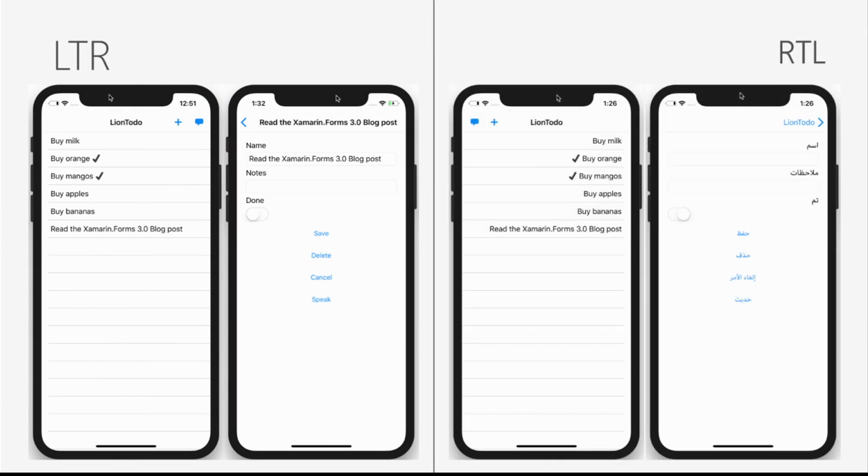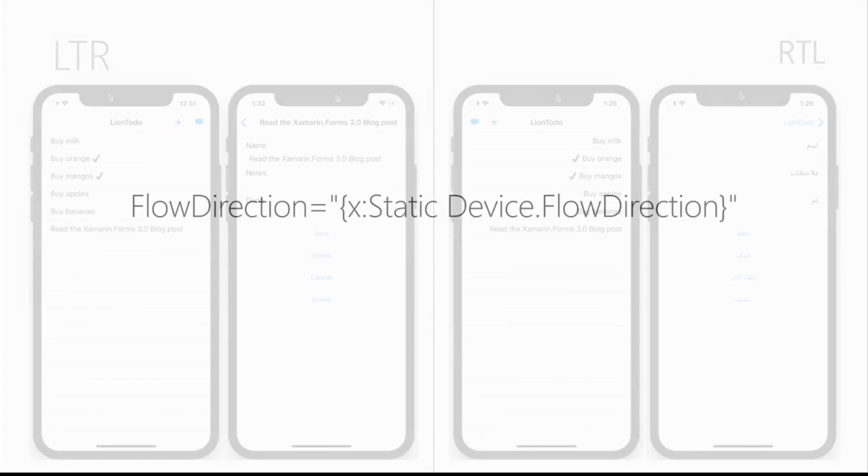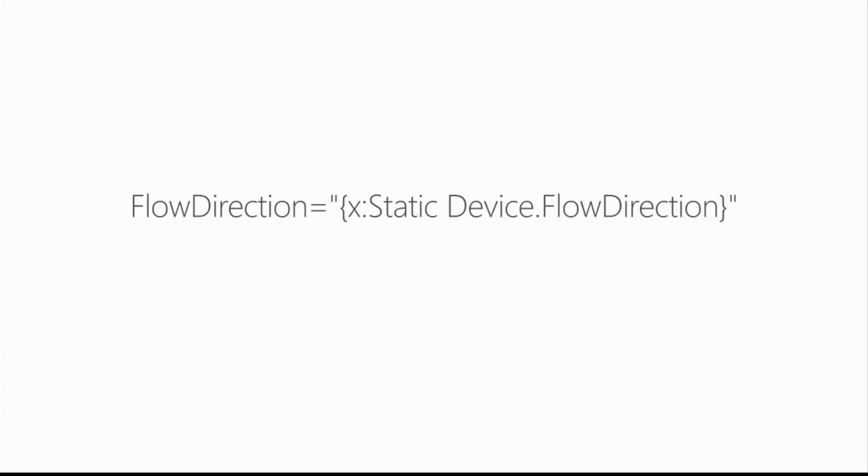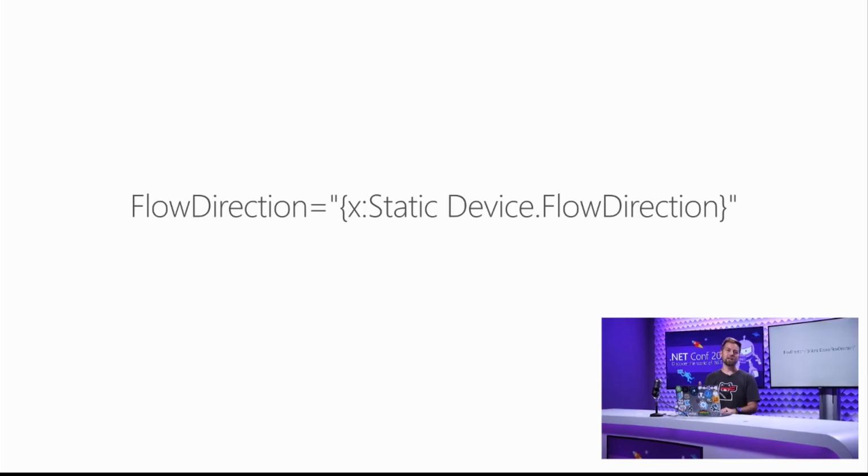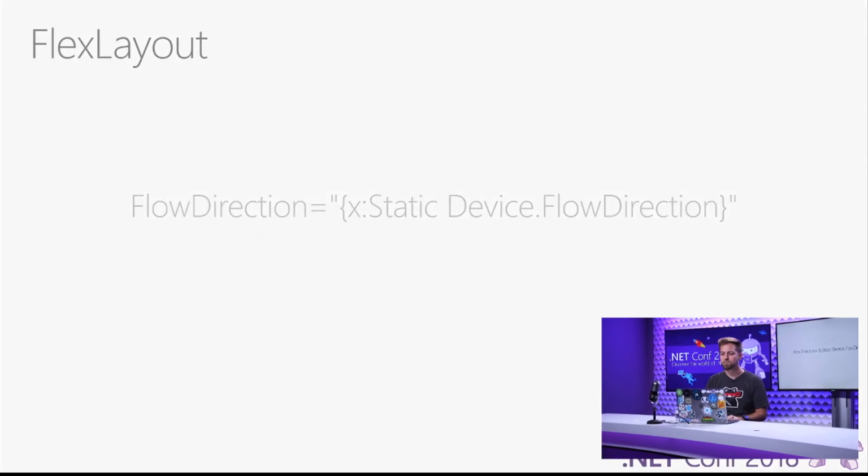Another feature that I want to make sure everybody's aware of is right to left. So when you are doing your globalization of your applications, you need to support those languages and cultures that are right to left. This is now supported very easily for you. It's a lot of code. No, it's not a lot of code. It's one line of code. So you set the flow direction on the elements or on the context in which you want to change that direction. And it's as simple as that. We provide for you a device.flow direction, which will surface the user's phone's settings and tell you which direction they want. And then you can customize it from there. And you can override it at any level down the UI tree that you need to.